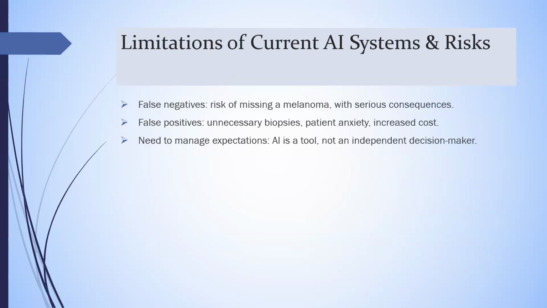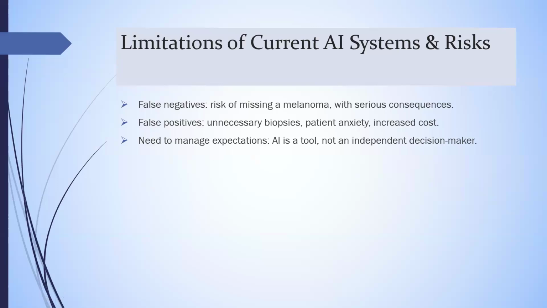So false negatives, if you're going to miss a melanoma, then it is a serious medical legal issue. And false positives: unnecessary biopsies, patient anxiety, increased cost. See, I'll tell you, false positives are always better than these false negatives, because with false positives only money and stress is there. When it is a false negative, as a doctor, I'll tell you, this will give me a lot of medical legal issues. You missed out, so that's why this happened. You have to face the consequences. So that is the limitation of the current system, and we need to manage the expectation.